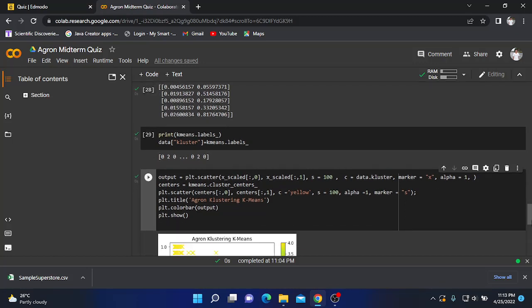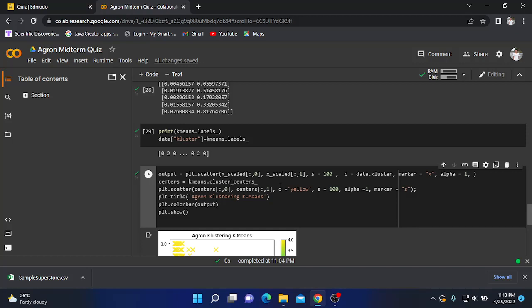And next is the last, which is the output: plt.scatter X scaled 0 and X scaled 1, s 100, c data cluster, marker x, alpha 1, and the centers kmeans.cluster_centers, plt.scatter centers 0, centers 1, c.